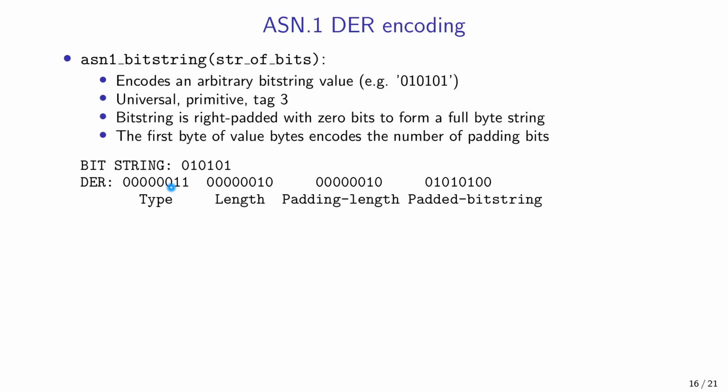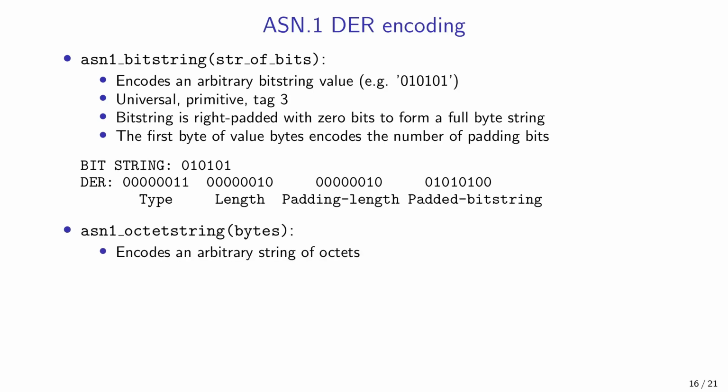If we were to encode a bitstring which is a multiple of 8, we would have zeros in this padding byte. In this encoding, the padding value here can only be in the range from 0 to 7. Therefore, to encode an empty bitstring, the value would just be a single padding byte specifying padding with value 0. Okay?